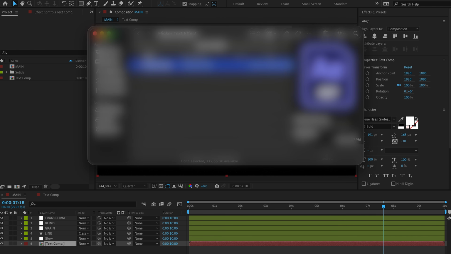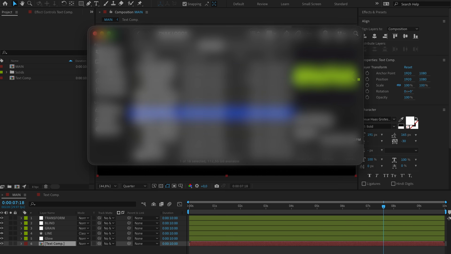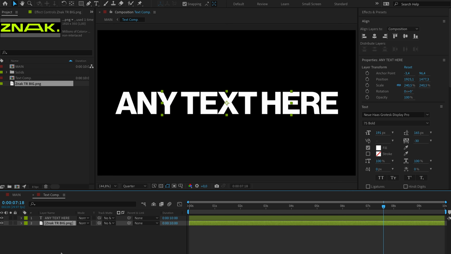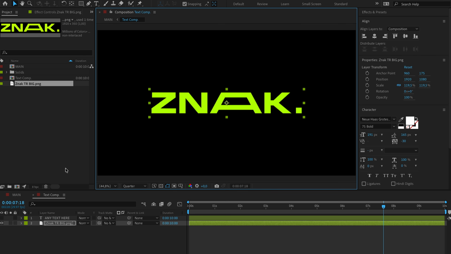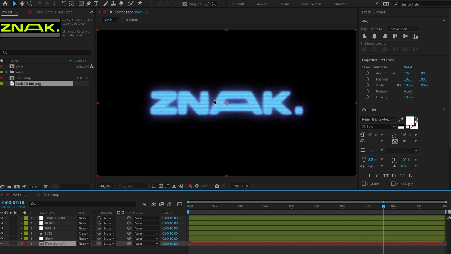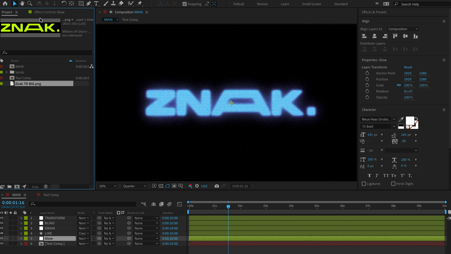By the way, let's try adding a logo and see how that looks. So I've added our logo to the project, and now go to the text composition and just drag the logo onto the timeline, turn off the text, and let's go back to the main composition and see what we've got. This looks really crazy. It really looks like a retro 30s style or some grungy retro style.